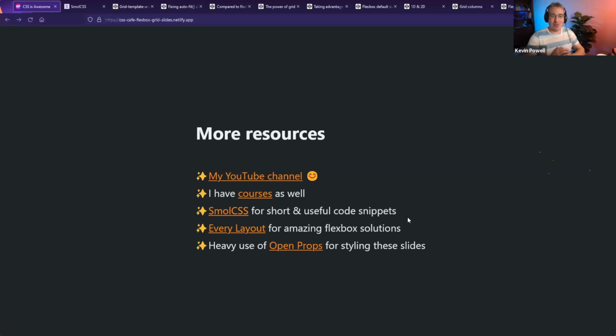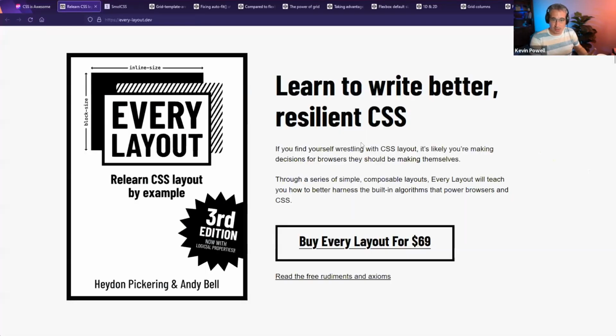I sort of went through a lot on this one, saying that bigger picture layout is often what people use Grid for, not always the solution. This is by Heydon Pickering and Andy Bell, called Every Layout. It is a paid product, but there are free resources within it as well. It's an amazing resource. If you go through it, even on the free stuff, you learn a lot about how Flexbox works. It sort of gets into pushing it into the hackier side sometimes to get solutions to work really well, but really awesome resource if you want to deep dive Flexbox and see how you can achieve really cool layouts pretty simply using Flexbox.